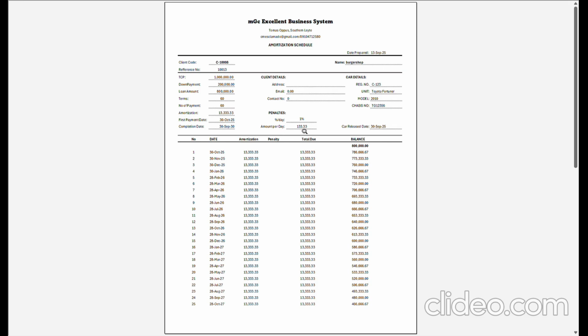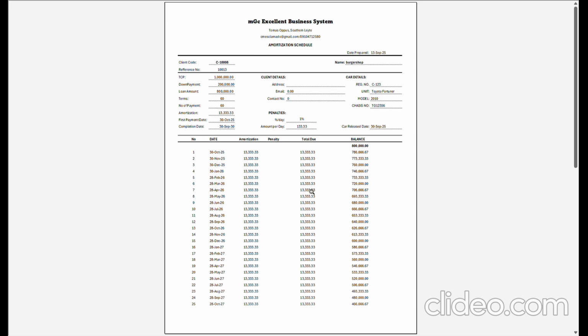So this will be the penalty per day for late payment. Actually, this is just based only on what I learned, but you can change the amount or the percentage as you like.